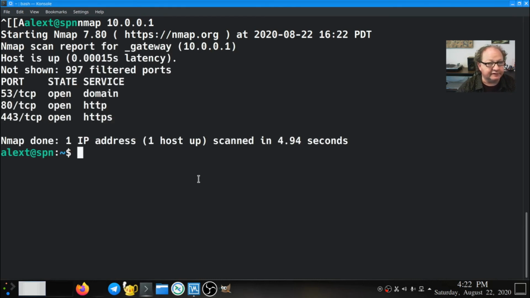Of course, the same results as Nmap, since we're on the same network, we're scanning the same device. And so we came up with port 53 TCP, port 80 TCP, 443 TCP. And it's guessed at what these services are that are running on it, but if we know our common ports, then we know port 53 is DNS. There's probably a DNS server running on this machine. Port 80 is open, that's HTTP. That's our standard web port, not encrypted. And then 443, HTTPS, that's normally our encrypted HTTP. So we know what's open on this device, and it immediately gives us some clues as to what services it's running.